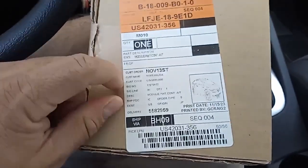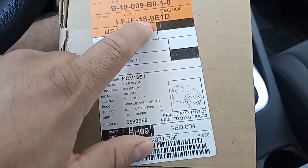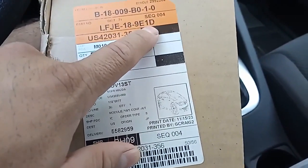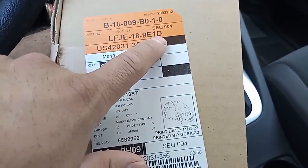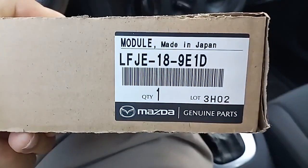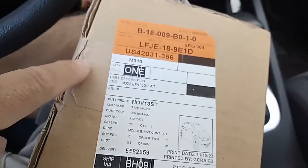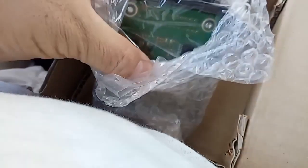Just a quick video on the new module for the Mazda 3. This is the LFJE-189E1D. This replaces the old one, which has an A as the last letter. So that's the only difference on the module. This one is made in Japan, and I already opened it. It's sealed when you get it, and that's all you get for how much they're asking. But if you look at the bottom, it's clear.